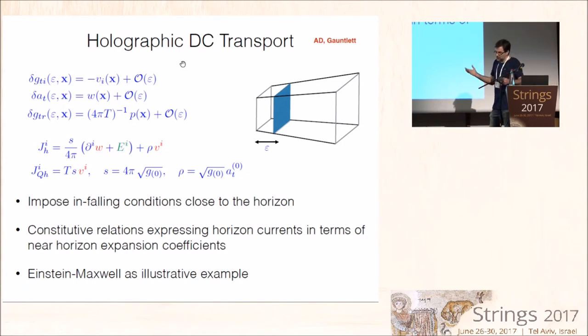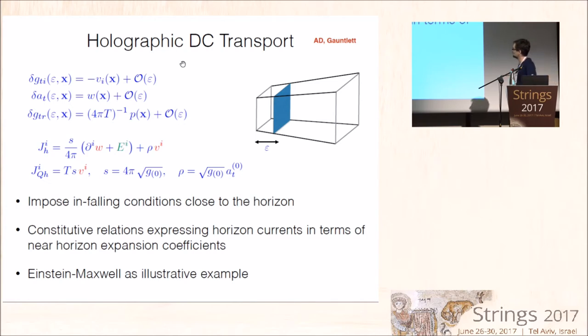And so these currents on the horizon, I can construct them from my Lagrangian, right? So they are expressed in terms of the metric, of the gauge fields, and all the matter content of my theory. Now, if I examine an expansion of these fields very, very close to the horizon, I am forced to introduce some functions which are defined on the horizon. Let me single out two scalar functions, W and P, and also a vector that comes out from this expansion. If I plug this expansion into the expressions for the currents, what I can see is that the horizon currents are expressed in terms of these scalar functions and the vector.